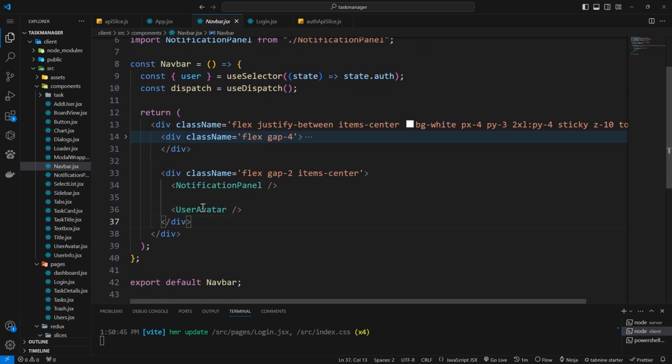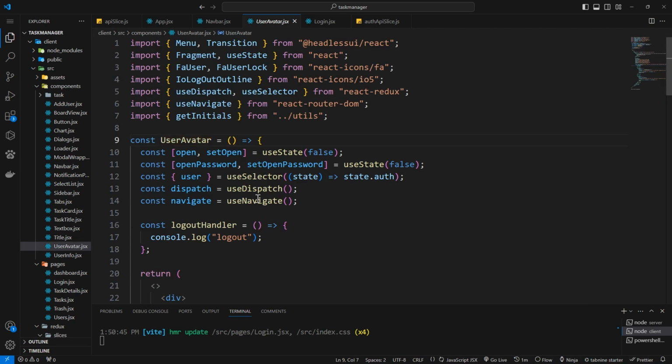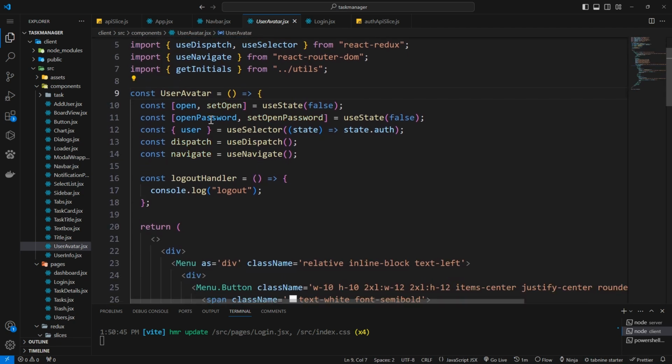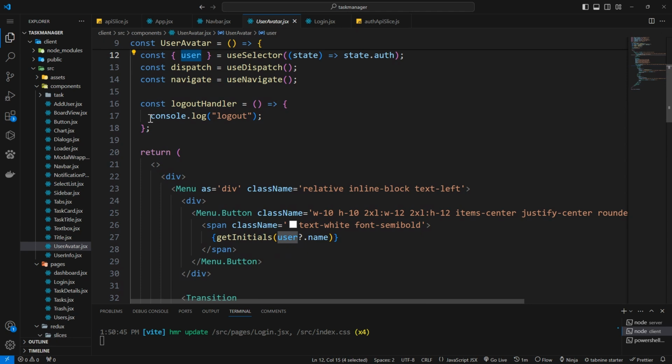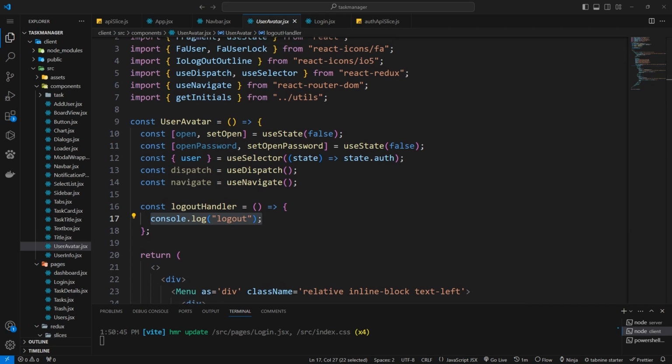Here also we're fetching the user. So in the logout function here, now let us perform the logout.